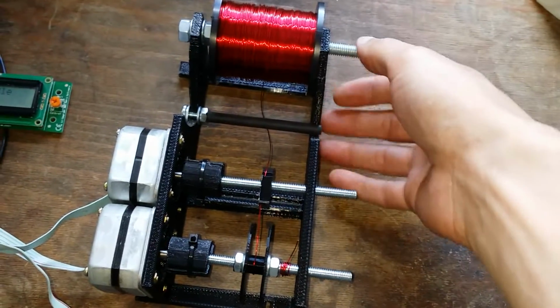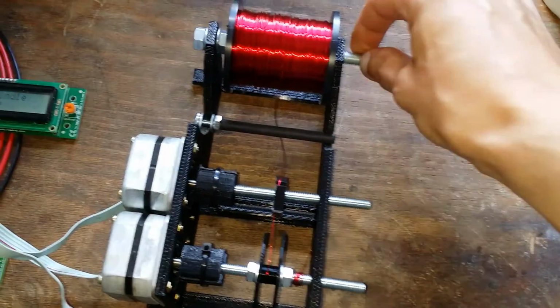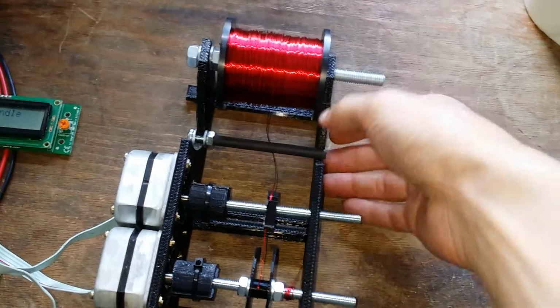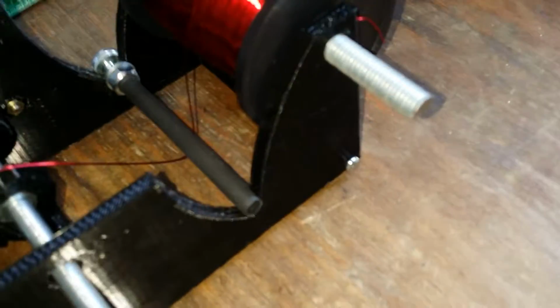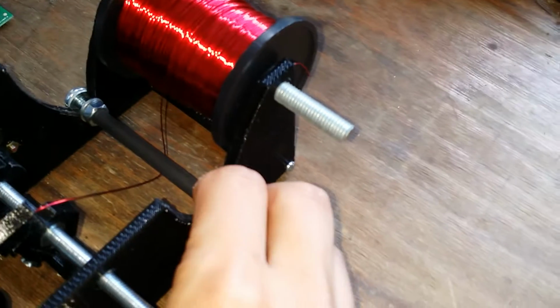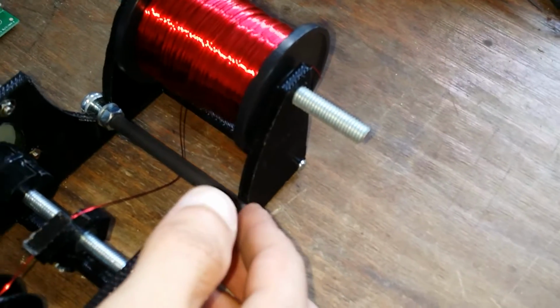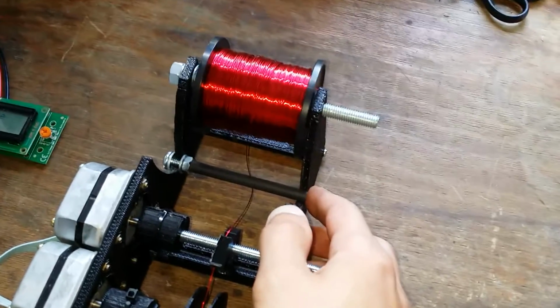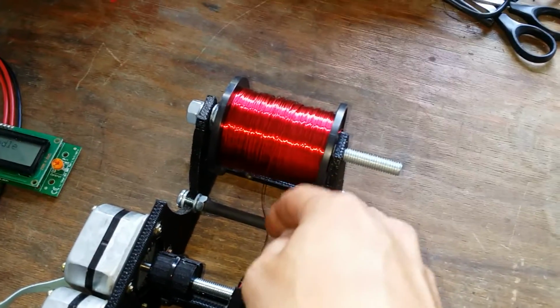And then we've got a piece of M8 threaded rod here to hold the spindle, and down at the bottom there's another M6 bolt with some heat shrink tubing to add a bit of friction and maintain a bit of a pull on the wire.